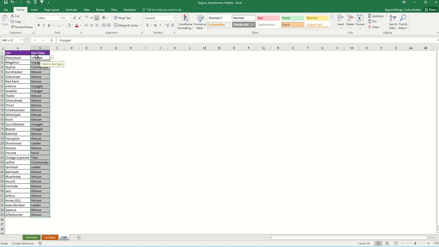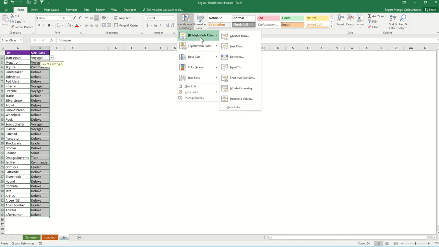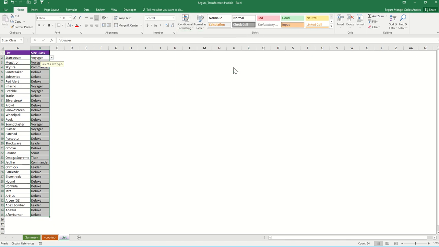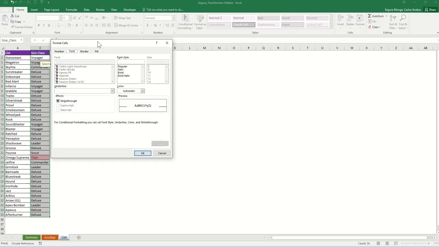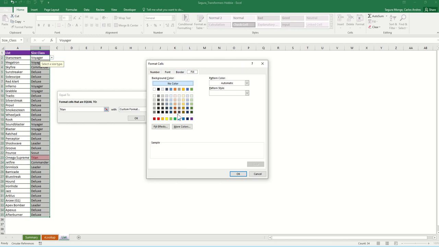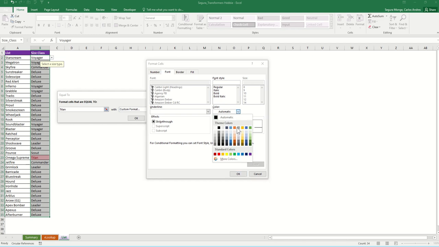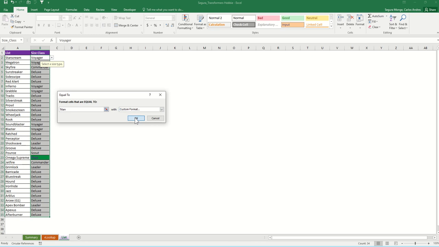So now the range has a name. Okay, so I'm gonna add conditional formatting, and I'm gonna use text equal to. So in this case, I'm gonna say, let's say Titan, because those are the biggest ones. Titan, we're gonna select the custom format for it. The fill, it's gonna be, let's say green, and the font, let's use purple just to make it a little more appealing. All right, so I selected that, and that's it. Just click OK.